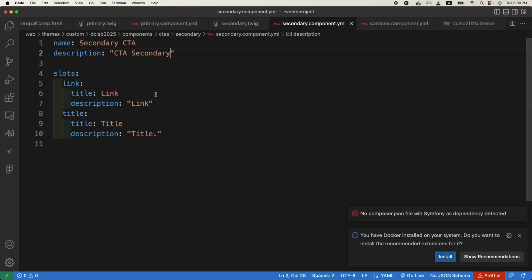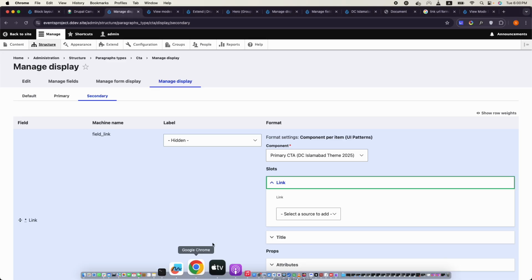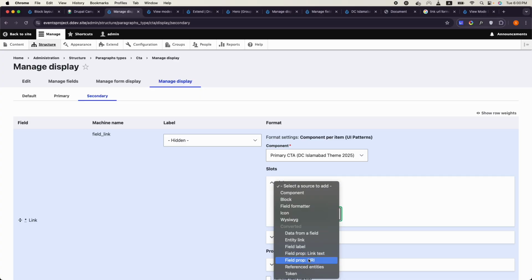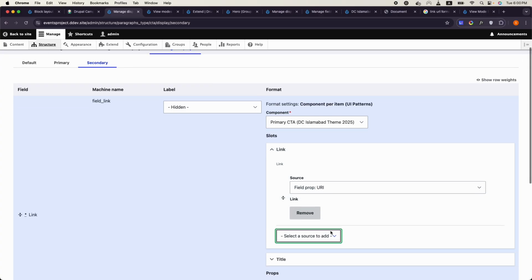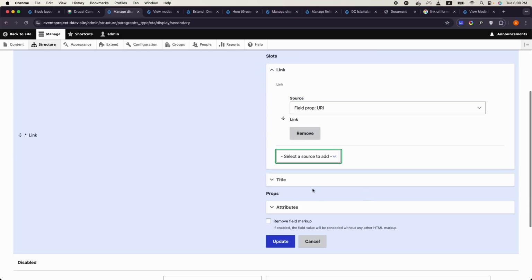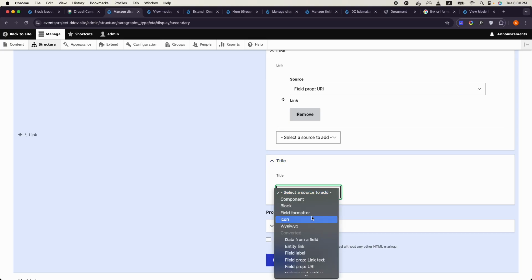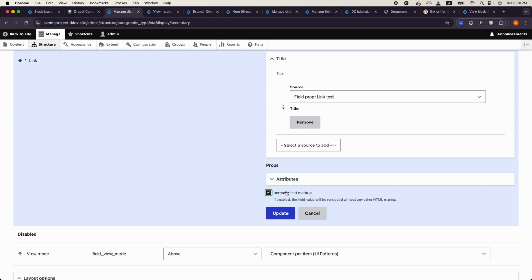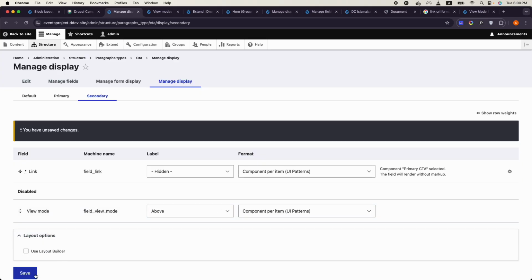Again, these are the laurels of copy and paste. So the link should be field prop URI, and the title should be link text, and update, remove field markup, and update and save.